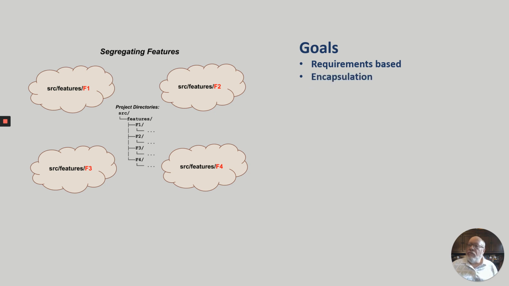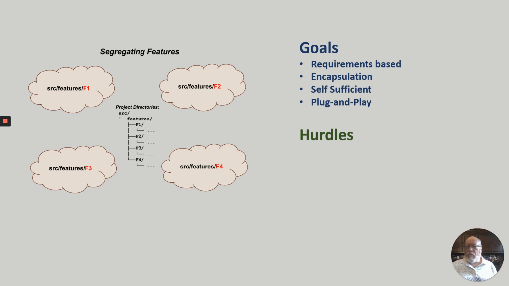We'd also like our features to be encapsulated and isolated. And to the extent possible, we would like our features to be self-reliant or self-sufficient. If we do this right, the mere existence of a feature is going to exude the characteristics that it implements. In other words, it's going to plug and play. We'll be talking a lot about this throughout the presentation.